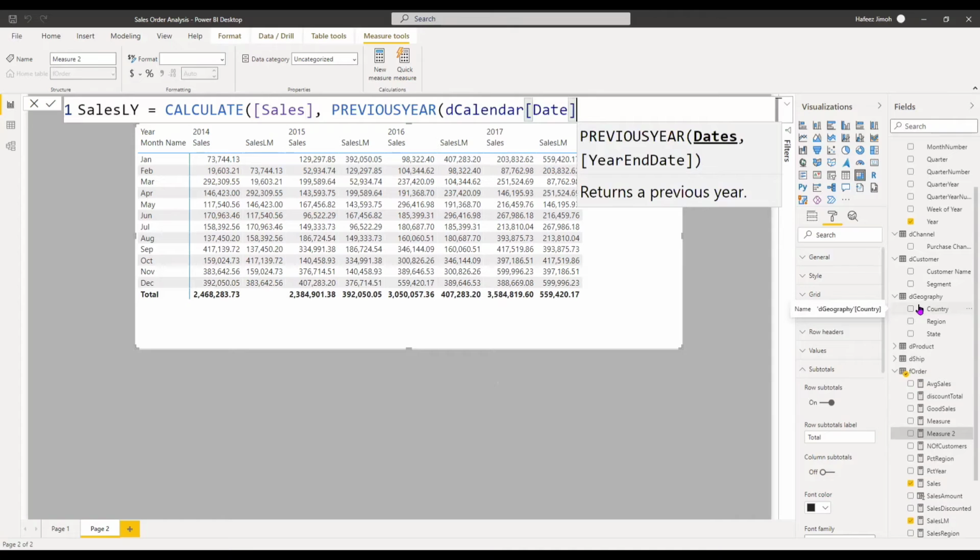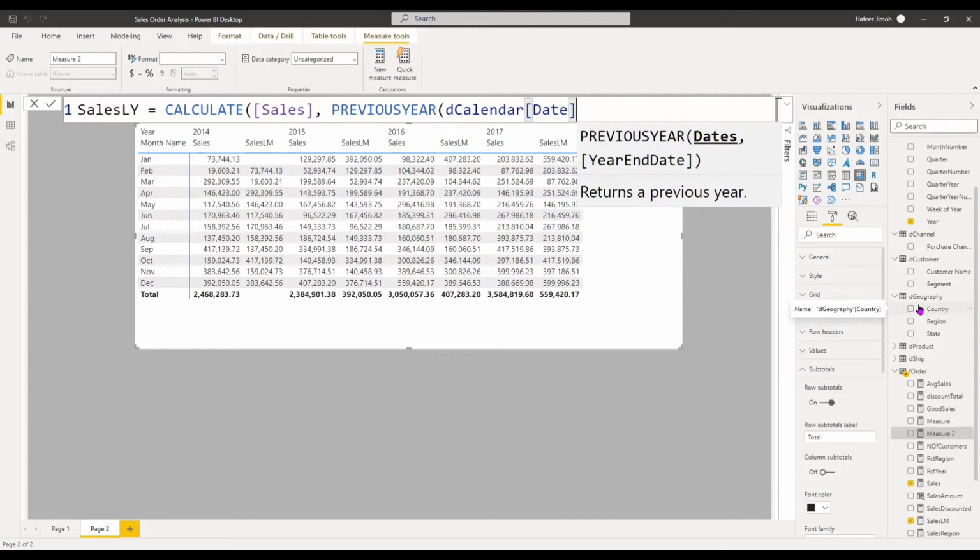the calendar dates. It's also asking for year-end date, but it's not compulsory to put this. What is the application of year-end date? Year-end date is used especially for organizations that have a fiscal year. So you don't want to start knowing the previous year sales from January. You want to start your year from, let's say, April or August. Then you have to start from there. That is the beginning of the year.